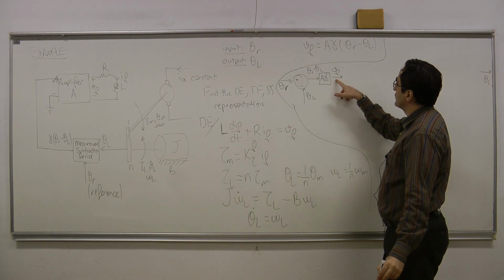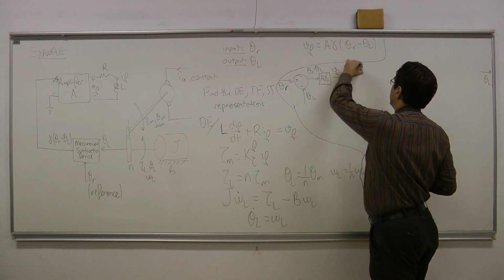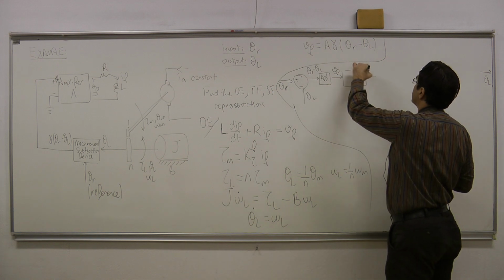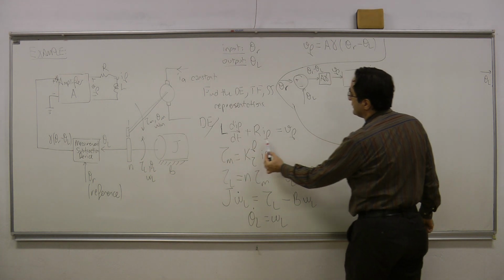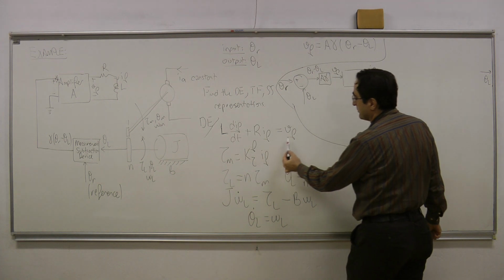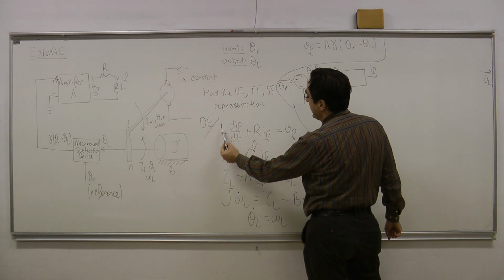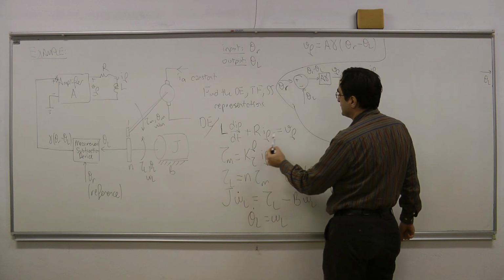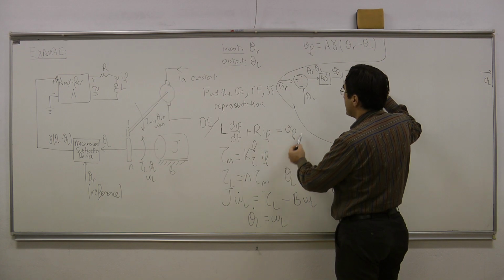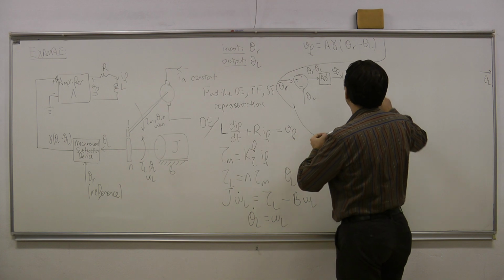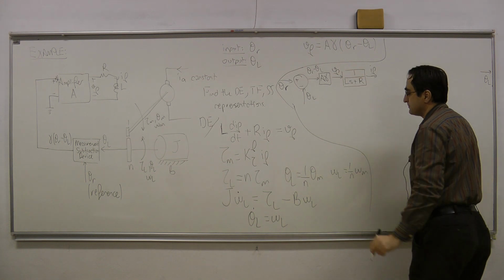And what can I do next? I can actually go from VF to IF. But how can I go from VF to IF? There is going to be a system here in Laplace domain. What is the transfer function of that system connecting IF, the field current, to the field voltage? I want you to pass this equation into Laplace domain and extract from that equation what IF is in terms of VF. If I pass this equation into Laplace domain, it's going to be Ls plus R times IF is equal to VF. If I extract IF from that equation, you're going to see that IF is going to be capital VF divided by Ls plus R. So that means that this missing system that I need to have here is going to be just 1 over Ls plus R.